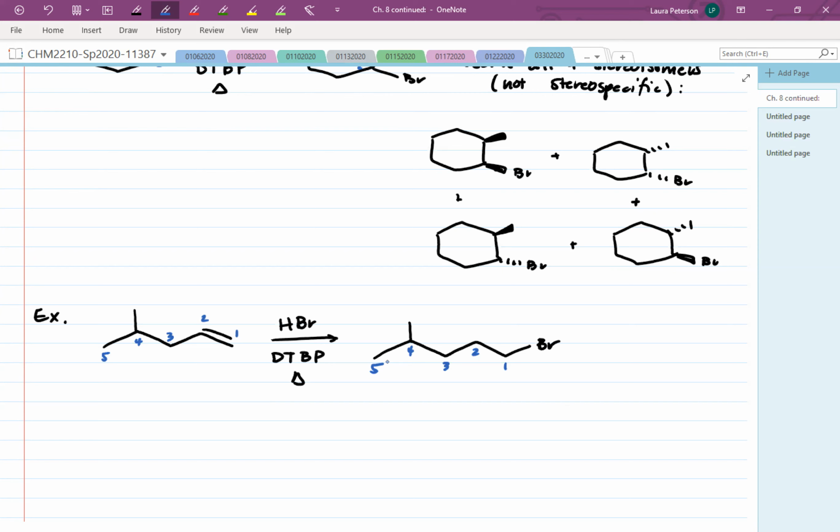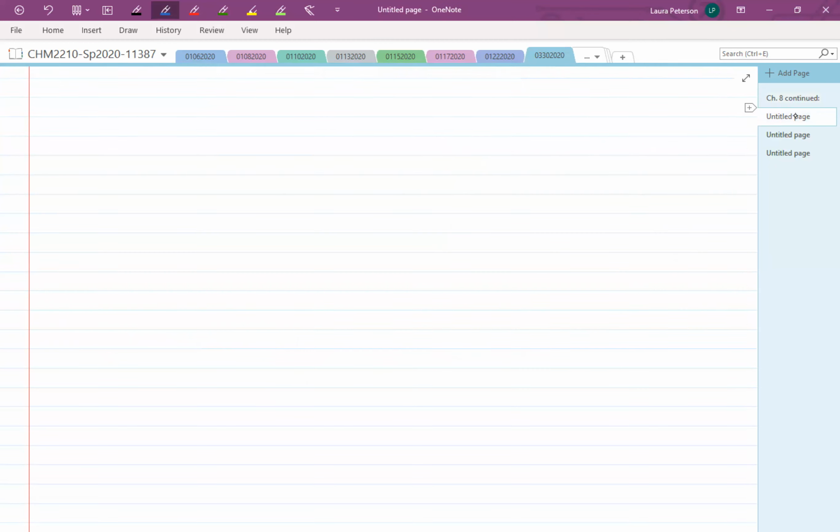Okay, so the next reaction that we're going to talk about is the last reaction of this chapter. It's similar to the others in that it's a free radical reaction and it's a bromination reaction. So let's introduce this reaction. Our last reaction to talk about here is something called allylic bromination. Before we actually look at the reaction, I just want to remind you of some terms that we've used, specifically allylic, and how that relates to the product and the intermediates that we're going to see in this reaction.